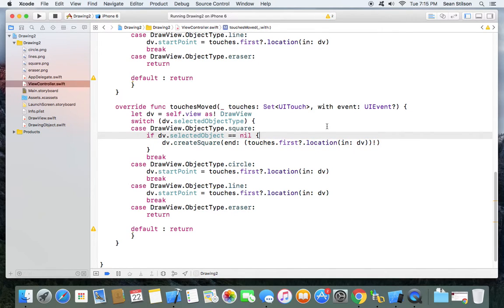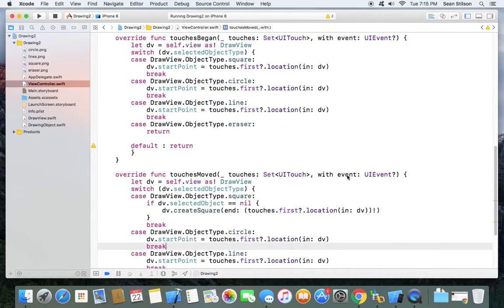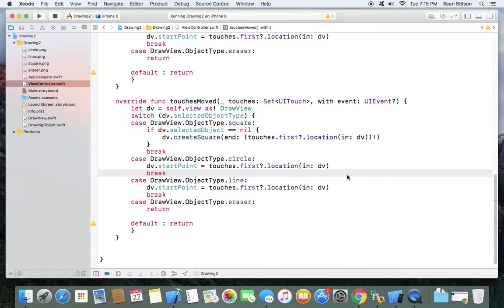Okay, so that should be enough to actually get it to the point where we can draw something. Well, hold on. Yeah. Mine is not. All right. And actually, now I think about it, that's not quite enough.